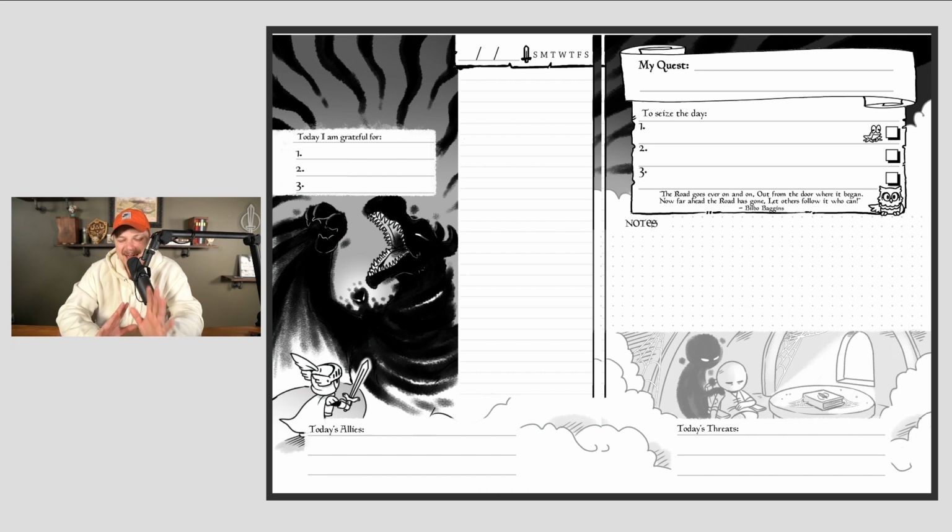This is the final page in the Legend of Astoria, which I love so much. We have this epic showdown. We have Vulgrim doing this giant anger power up. We see the peak of the shadow ready to engulf you by way of Vulgrim. And then we have a flashback, of course, to what I think is one of the best pieces of art we have in the Hero's Journal. It's back with the refusal of the call.